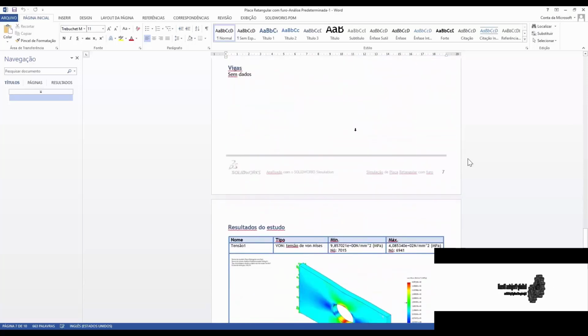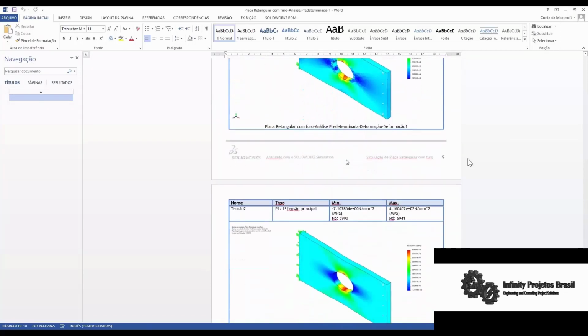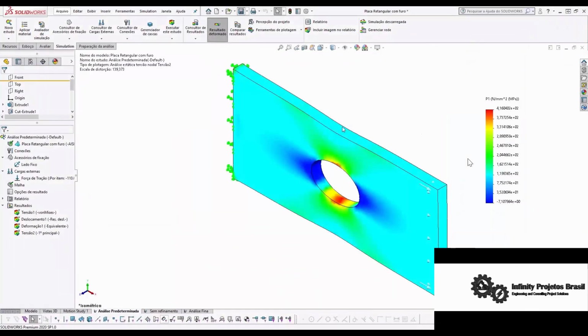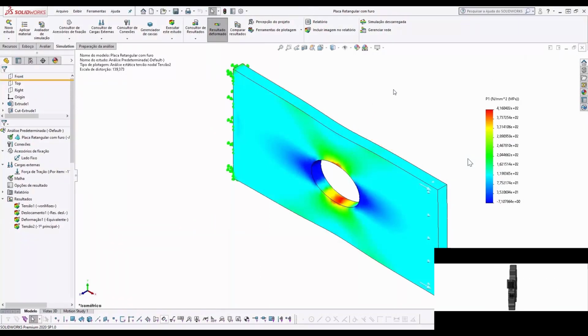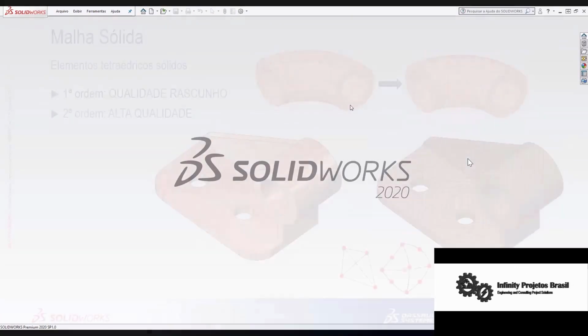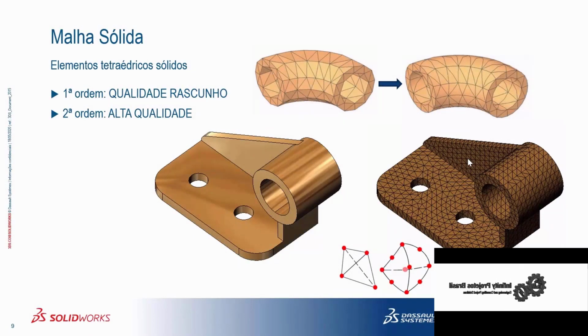In the case of the predetermined analysis, it pulled a report here referring to the data from my predetermined analysis. The units I'm working with are here, and there are some material properties, in this case the material name and type of material. Also I have the photos here of the fixture and where it is located, and where the load on our part is, the force applied. In our case there is no connector at all, just a simple piece. I have information about the mesh, in this case a mesh based on the 16-point graduation, and there are total nodes here. Also all that information is there for you. The solver message passes here too, and I have some other data here, including part of the graphs.